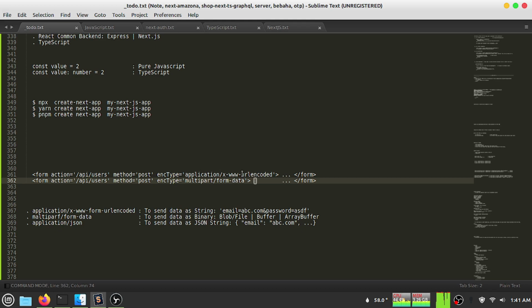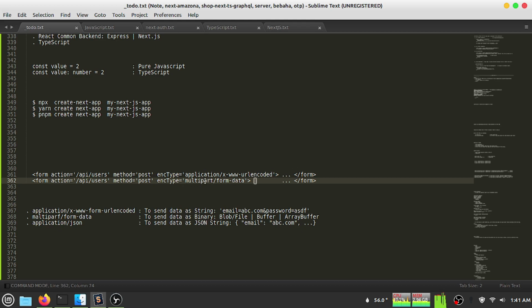When we send our data as a string, we use the URL encoded string, because this method encodes our data. That means if I put in any space or special character, it will convert it into a valid URL form.